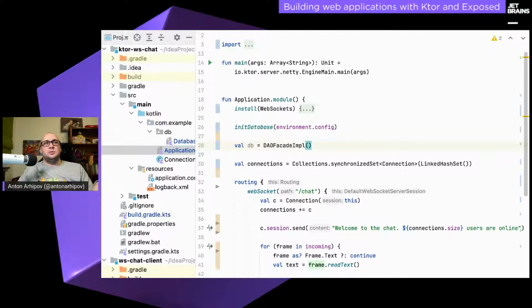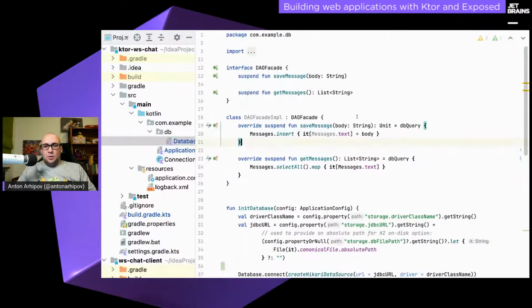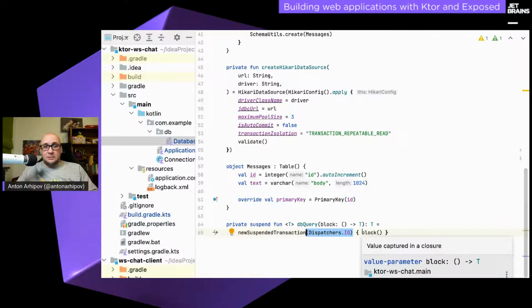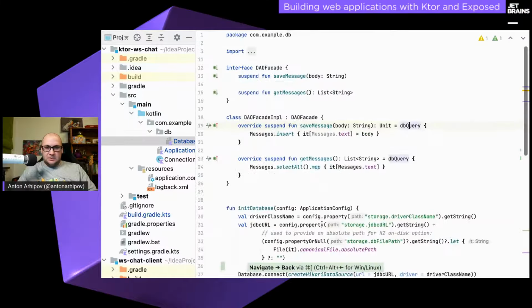But if I want to do that asynchronously, that's a good comment in the chat, I'm going to use this helper function that I've implemented for my project, dbQuery. It uses newSuspendedTransaction and Dispatchers.IO as a scope for executing this statement. So this execution is going to be asynchronous.